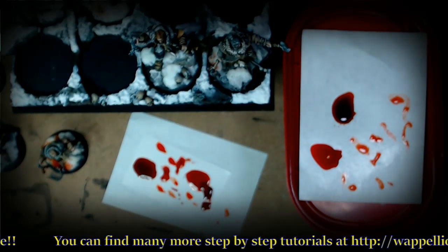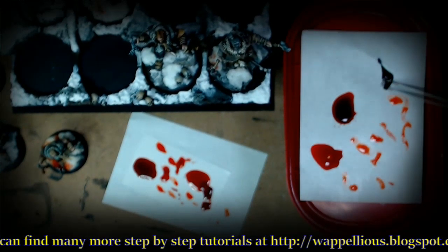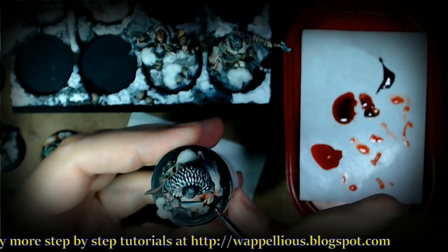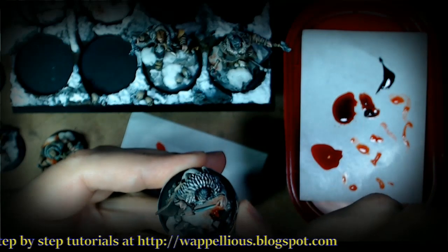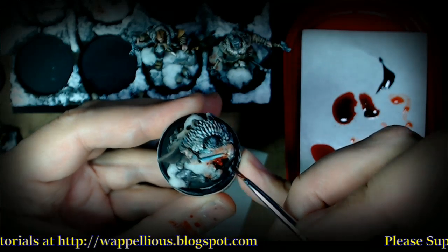So here we go. I'm just going to add a dot or two of the red liner out there. This is for that really deep, dark, kind of coagulated blood look. Let's see if we can get a little dot here. That's it. That's what we're looking at.